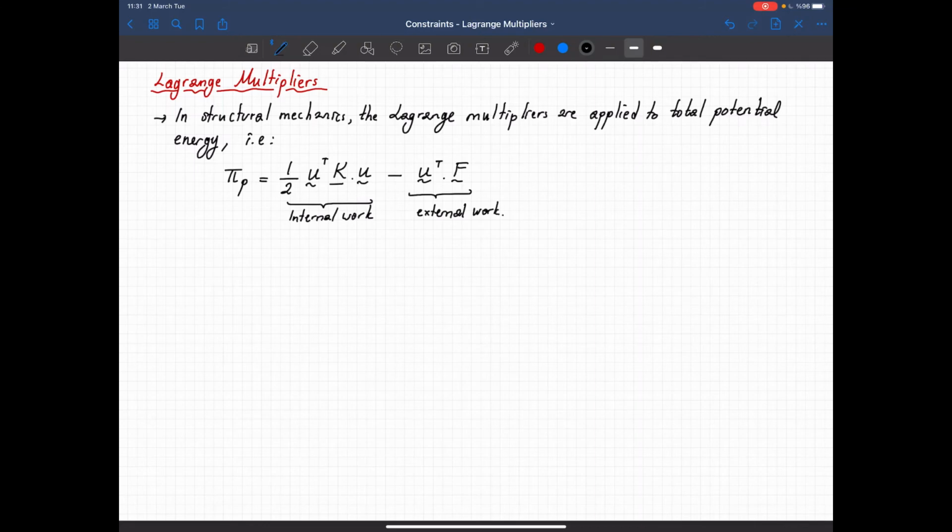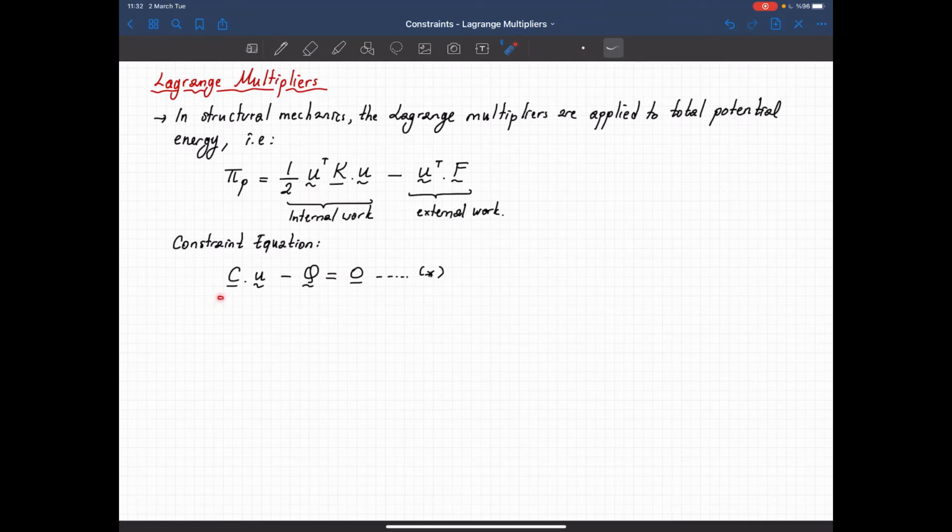And we want to apply the following constraint equation to our solution. We have the constraints multiplied with the displacements. That's the relationship that the constraint matrix relates to displacements: C U minus Q is equal to 0. So let's call this one equation star.